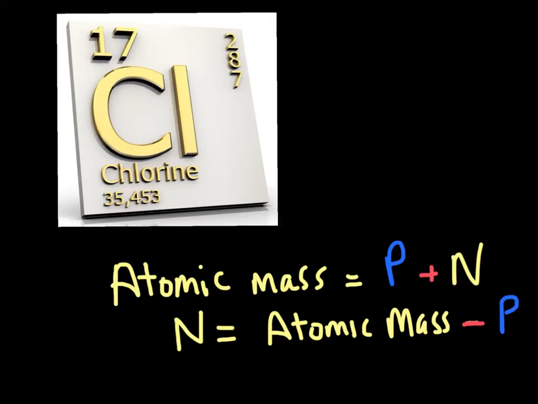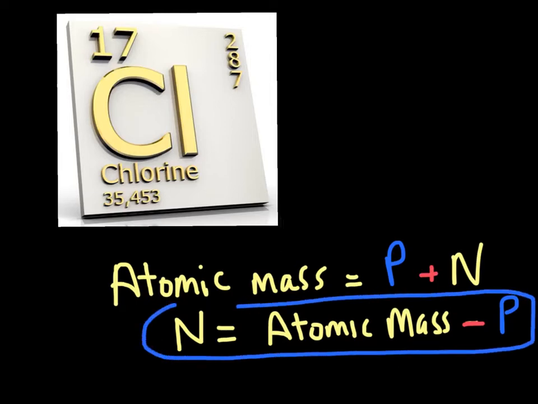So how is that going to look with my chlorine up here? All right, I'm going to write my little equation up here using this bottom piece right here, down here, the final one that I came up with. All I have to do is plug in these answers, and I'll find out what N equals. So N equals the atomic mass, which is written down here at the bottom. So instead of writing 35.453, I'm just going to write the numbers up to the point.